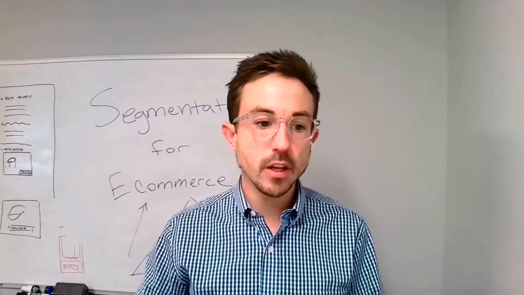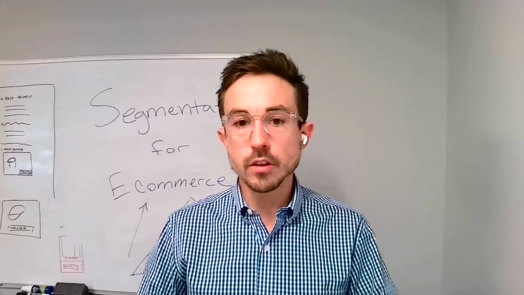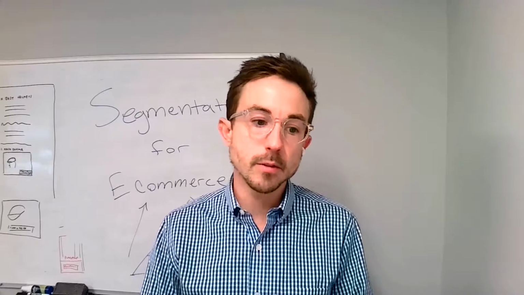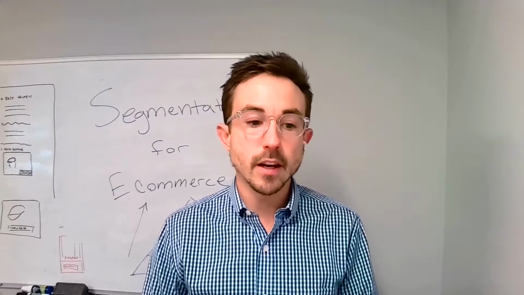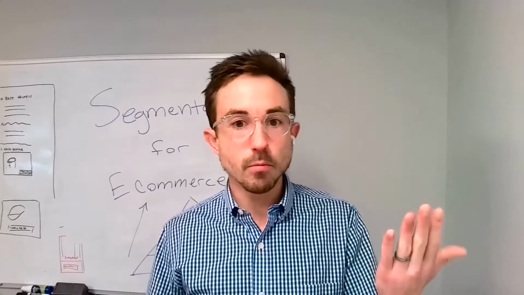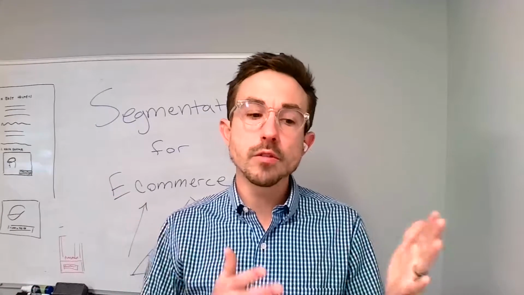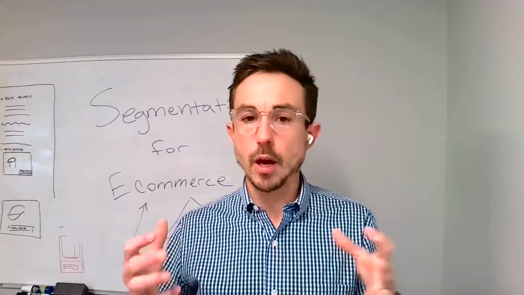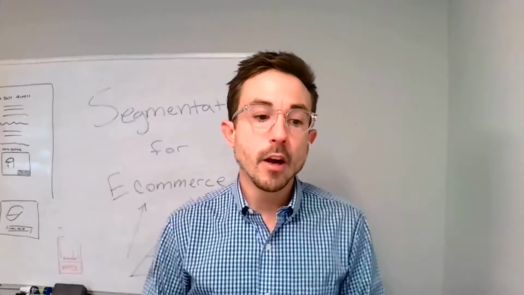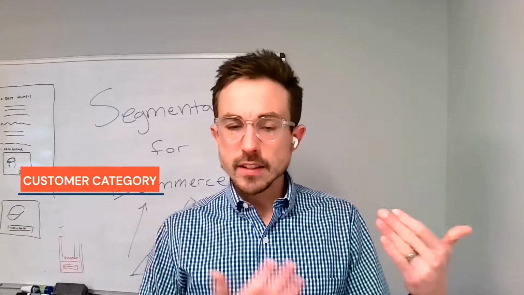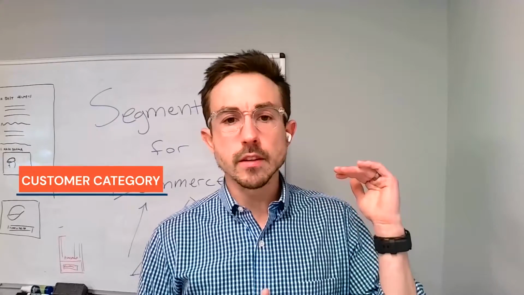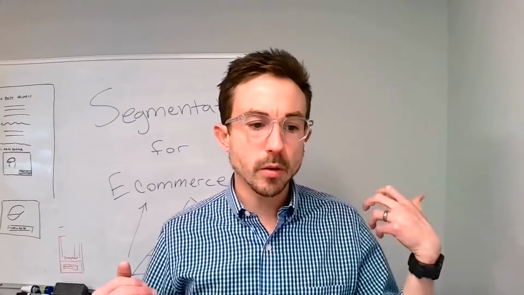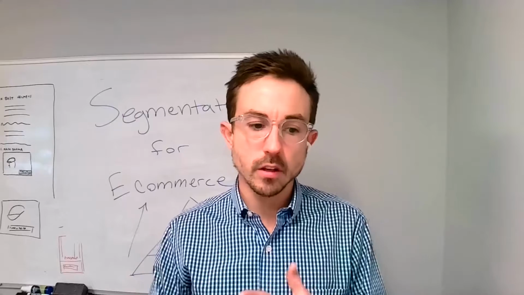Like their geography, their age, their country, their region, their time zone, language, gender, and even device preference. Are they mobile versus desktop? All those things are going to be captured into that demographics bucket. Customer category, I think this is a really important one that can be overlooked at times. Are they a customer versus a non-customer?